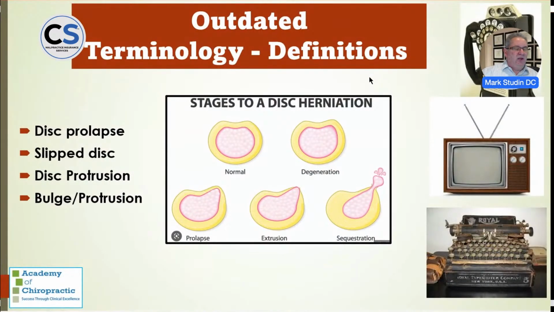Now, when we look at terminology, there's very much outdated terminology. And I'll know if you're a dinosaur if you're using words like prolapse, slip disc, protrusion, bulge protrusion. That's like looking at these telephones, TVs, and typewriters. You're dating yourself. An MRI was actually invented 1 mile from where I'm sitting at the State University of New York at Stony Brook. Dr. Paul Lauterbur, who's a chemistry teacher, won the Nobel Prize for inventing MRI, and the professors and the doctors who taught me to interpret worked with Dr. Lauterbur, so I kind of feel honored about that.